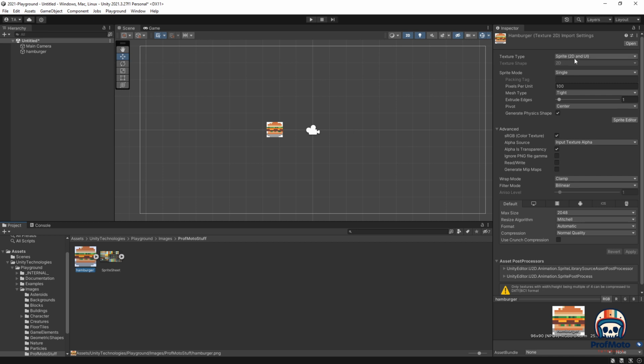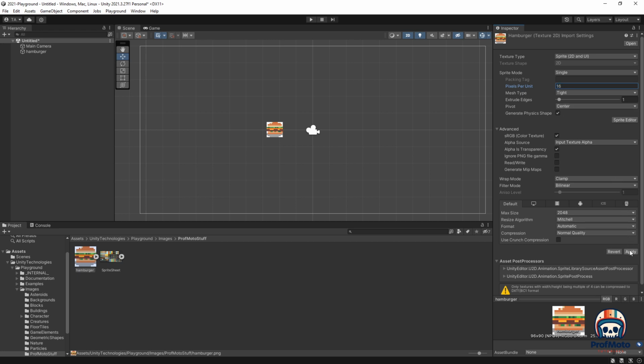It is a texture type sprite. That's totally what makes sense for what we're doing. It is in sprite mode single, which is exactly what we need this hamburger to be. We'll talk a little bit more about multiple in just a second. The next thing is pixels per inch. And this is one thing, if you're trying to make a sort of 8-bit style game or a slightly pixel based game, we're going to probably want to crank this number down. And I'm going to say 16.